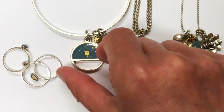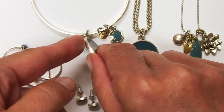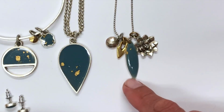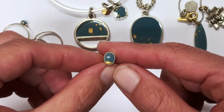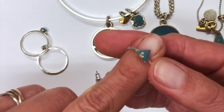I'll also cover how to use an open back bezel. The back is all open. We put a tape on the back and then pour the resin into that. I'll also show you how to use it on a flat tag, a surface like this, how to create fun little post earrings, and also how to make fun little stacking rings.